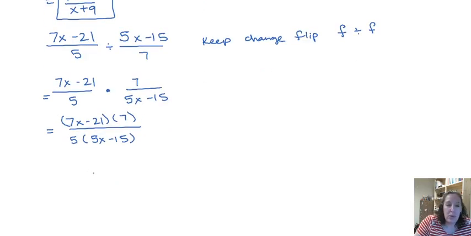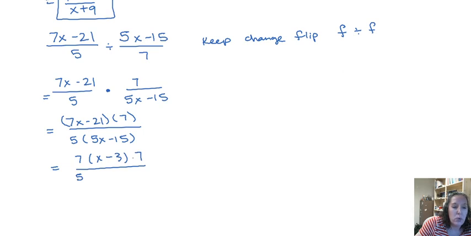Now we're where we started on our last one. We want to see if we have any common factors and factor this out. So let's factor out, we've got a GCF on the top, 7x minus 21. We can factor out a 7 from there, and we'll be left with x minus 3. We still have the 7 that's also multiplied from our second numerator.